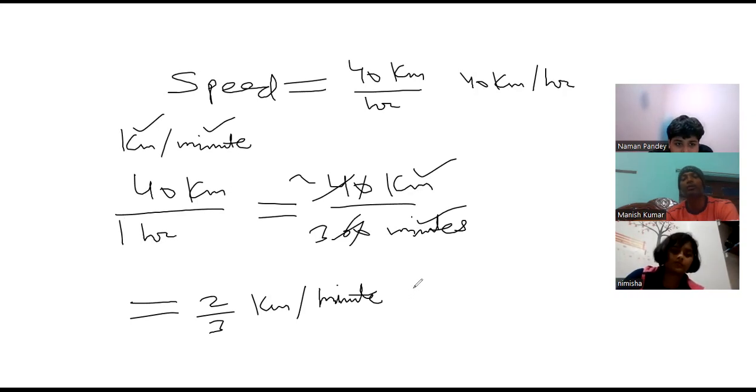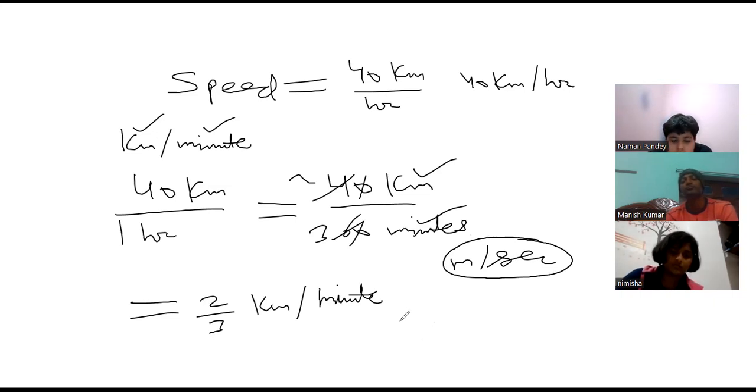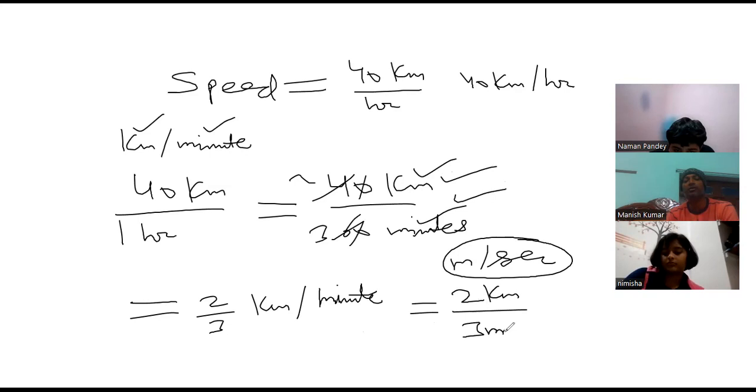Okay, now tell me, Naman, you have to convert it to meter per second. How much meter per second can it be converted to? Can you do it? I have shown you this formula how to convert. Then you can try this also in the same way by applying logic. We can write here 2 kilometer divided by 3 minute. Can't we write like this? Now you have to convert kilometer to meters.